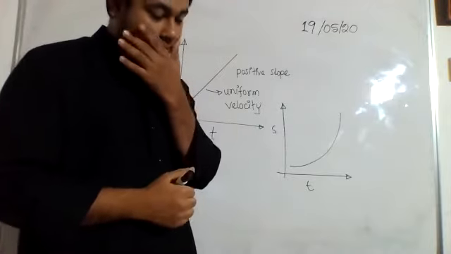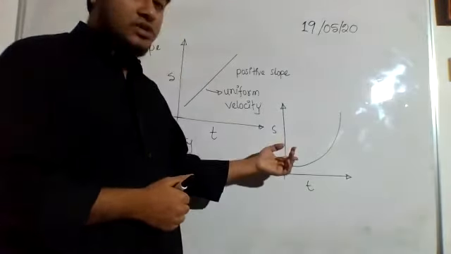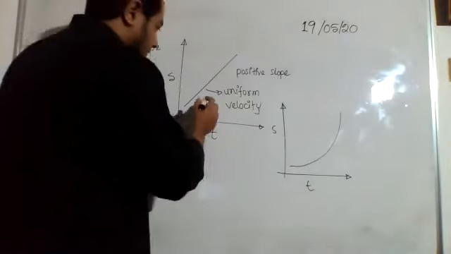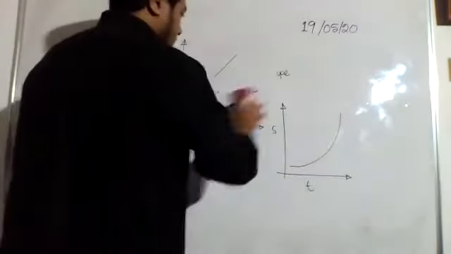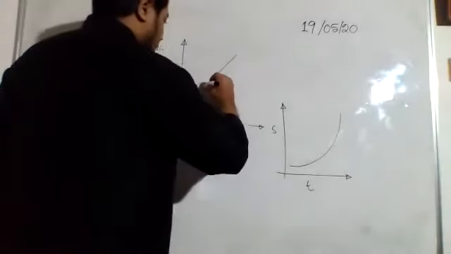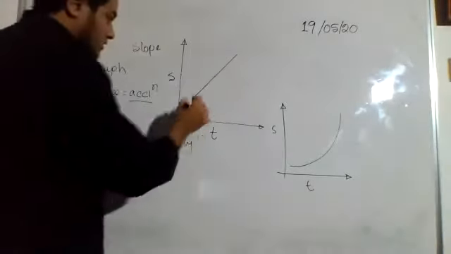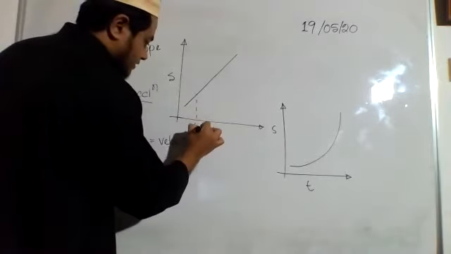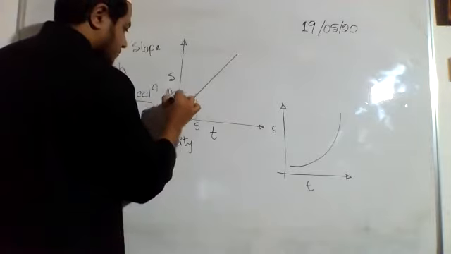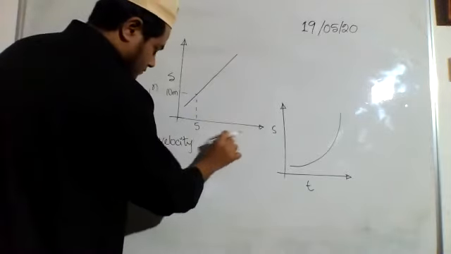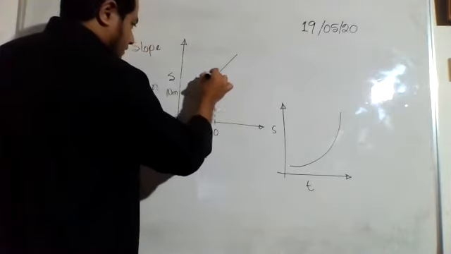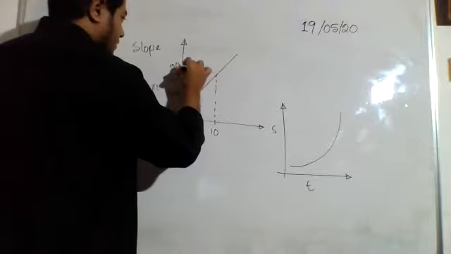But why is it like an arc? Because the velocity is changing. This is what I wanted to discuss with you. If you go through your notes, I have explained there with even data, with some real data. Here you will see that at 5 seconds, the distance covered may be 10 meters. Then at 10 seconds, the distance covered is 20 meters.